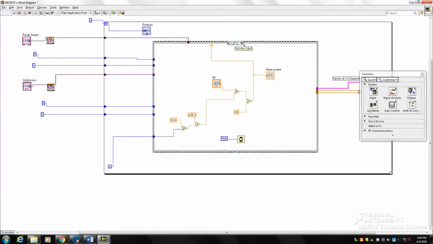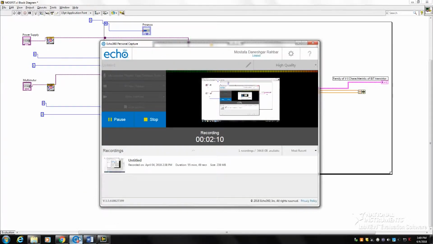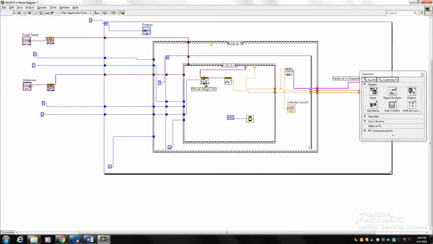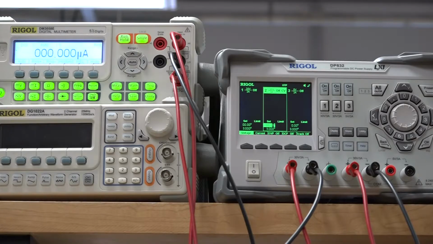Everything else is very much the same. As you can see here, I define the voltage, define the current, and then if I run the experiment, it should go well.